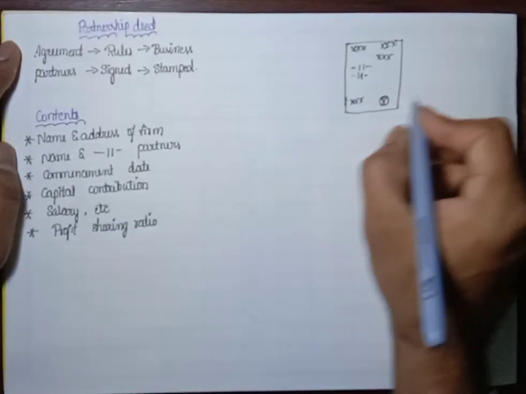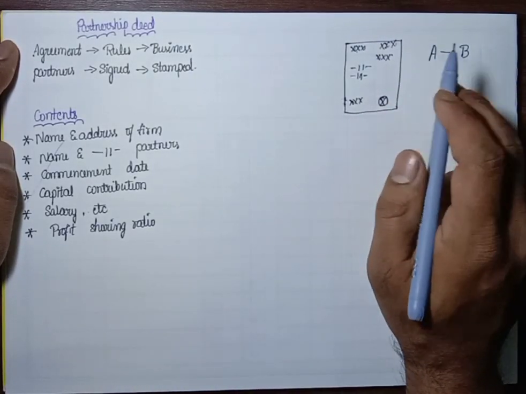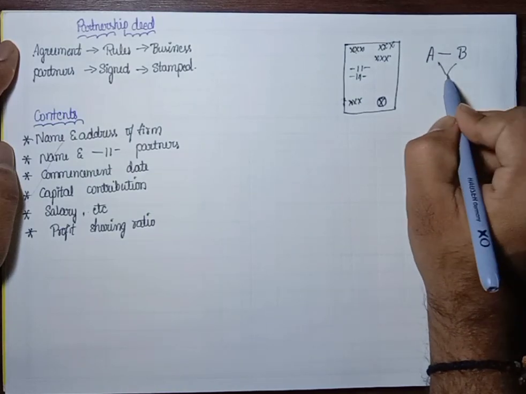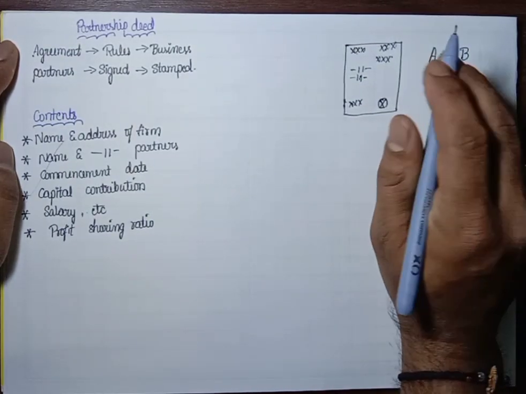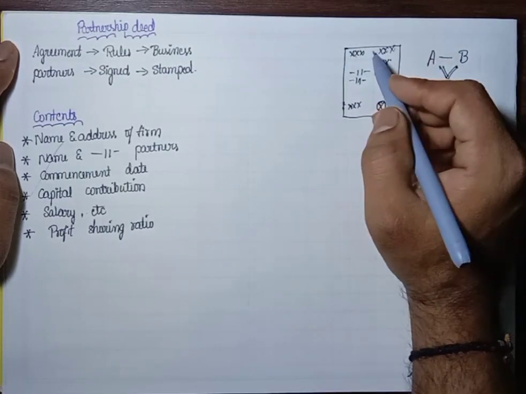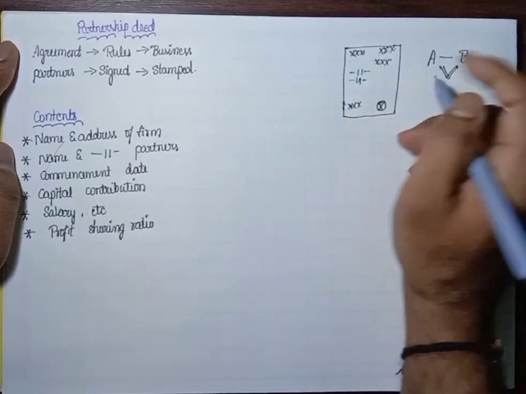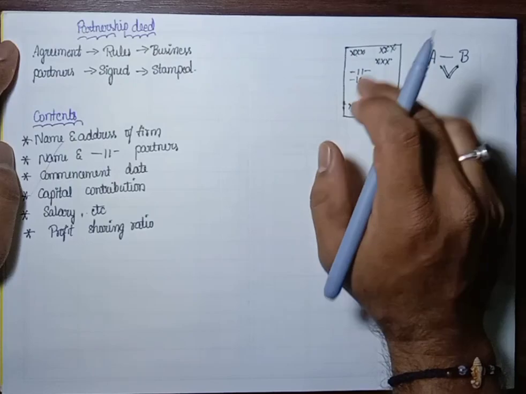For example, let us take there are two people, A and B. They are best friends. From childhood they are best friends and together they are going to start a business. Now they have good friendship and trust, so they will start a business. And when they have good trust, they may ignore this partnership deed, meaning instead of going through this process they may start with trust. So in that case they will not have any written document or agreement.